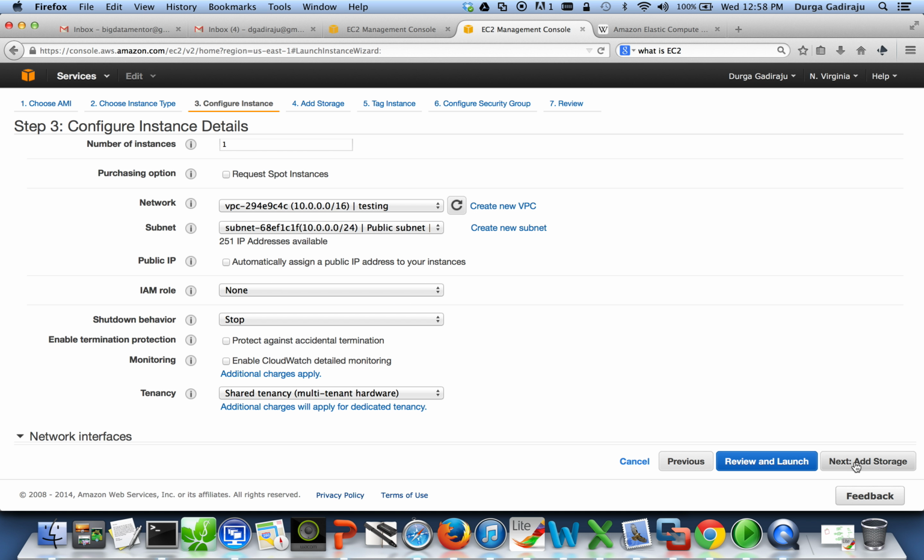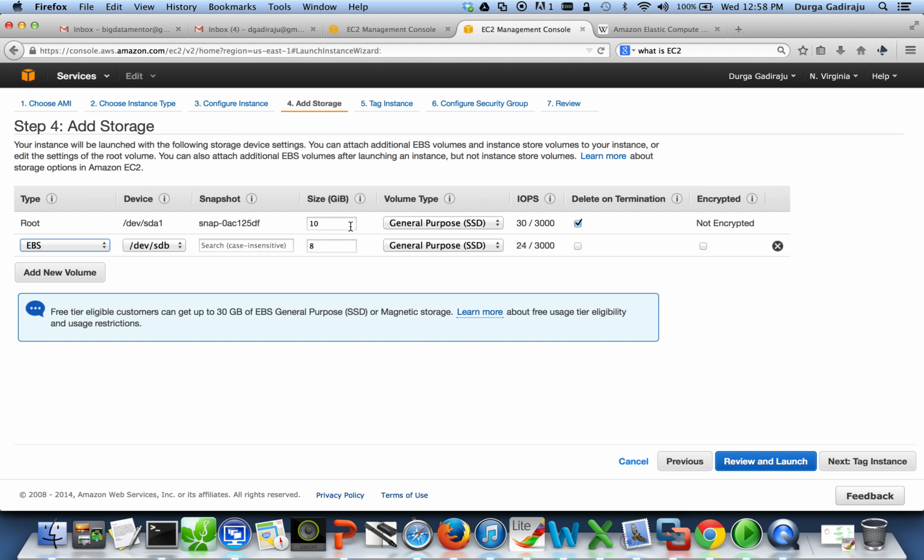Okay, that is fine. I think you can leave the default value, and I think this is free, so no need to worry about it. And then you can choose how much storage you want for your node, and uncheck this one so that it won't delete on termination. This is a very important step which you need to remember.